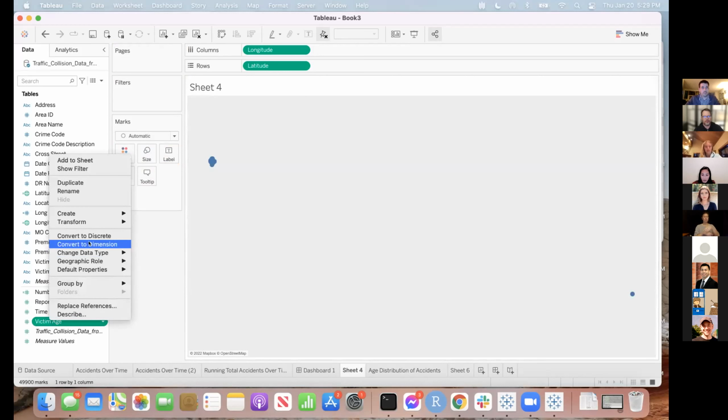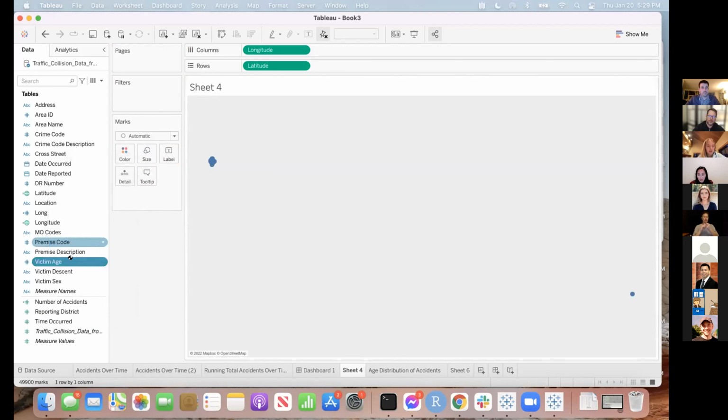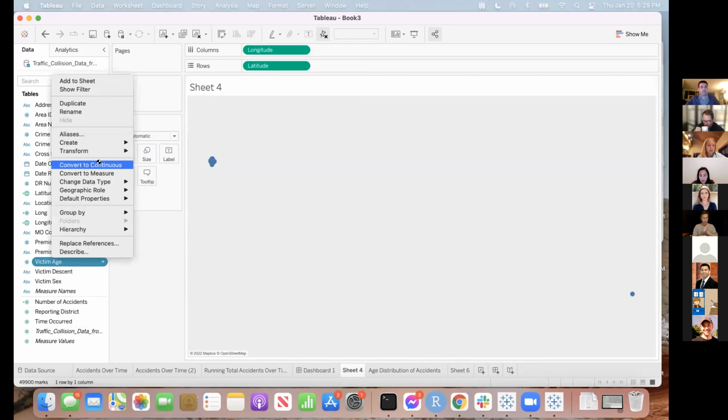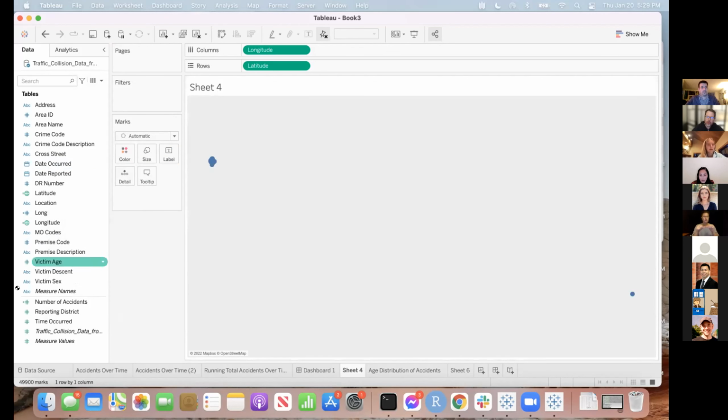It will always be a dimension, and then we won't have to change it in another step. So right click victim age and say convert to dimension. And then I want it to be continuous. Okay, there. Now you can see it is a green continuous dimension, and we can go ahead and drag that into color.